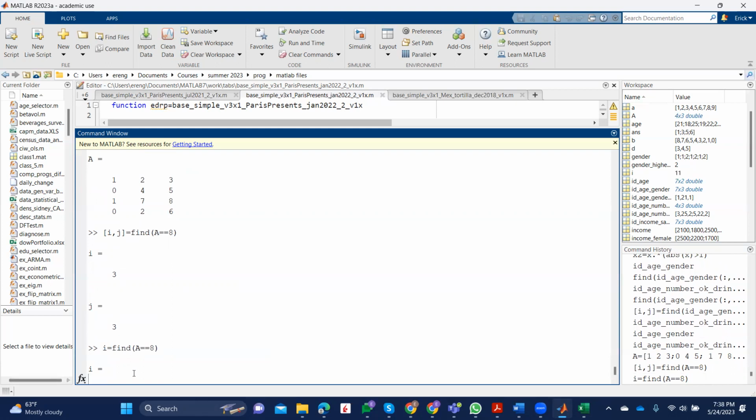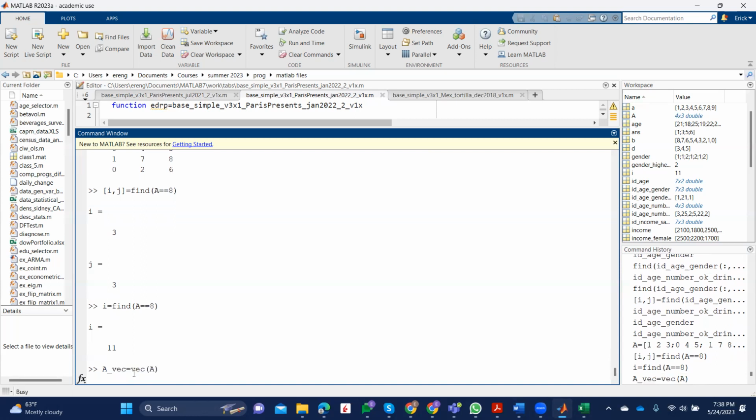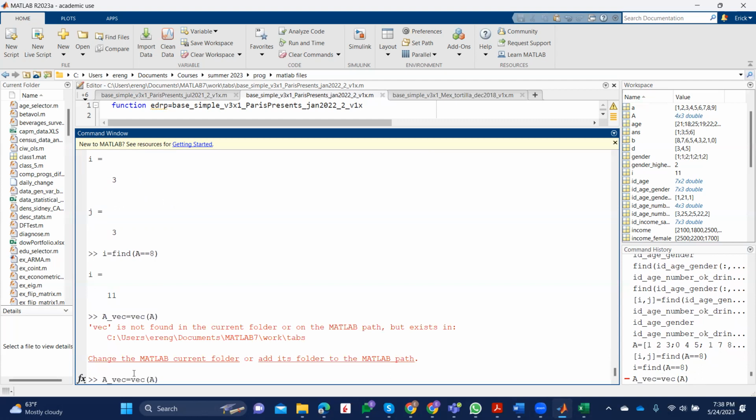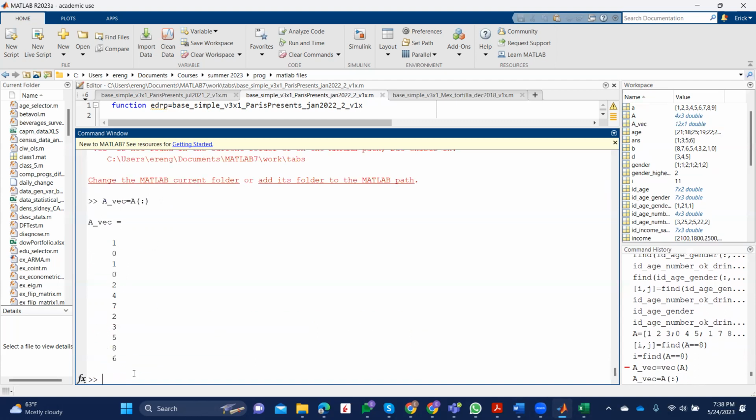Okay, so what these guys do basically, can you do ABEC? Let's call this ABEC. It's going to be the vectorization of A. Oh, you don't have vector of A? This version doesn't have that, so it's just A. Yep.